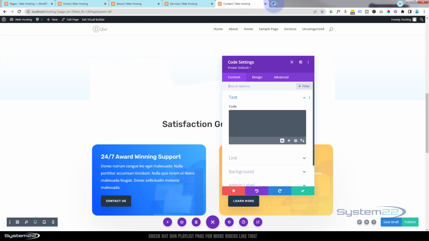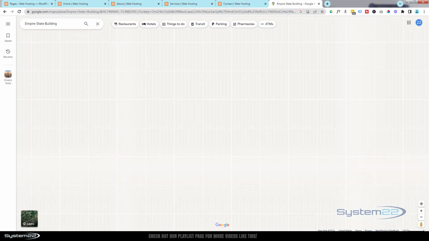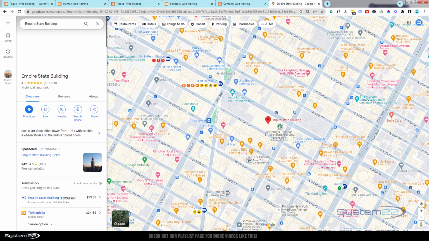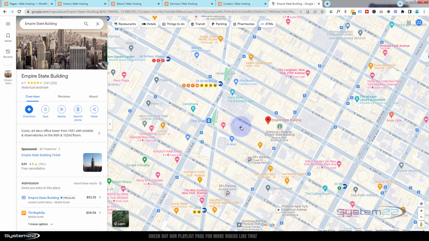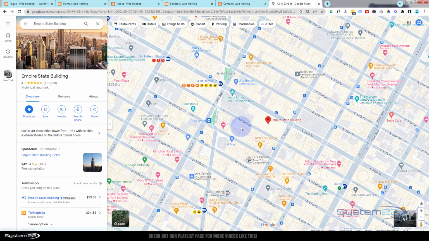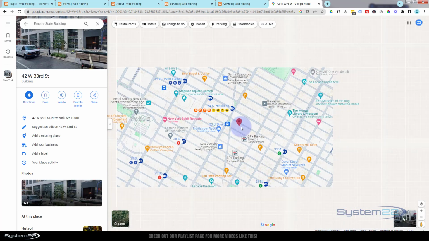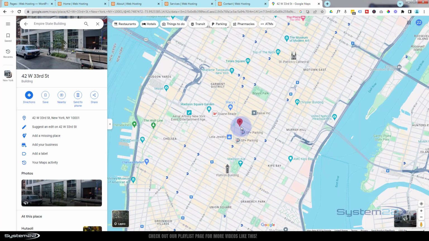Well, let's go over to Google Maps now. Once at the maps, put in whatever address you are. I'm using the Empire State Building. Let's zoom in or zoom out to however you want to see this map. Just click on it, roll in, roll out. That works for me. When you're happy, hit the little share button over here.